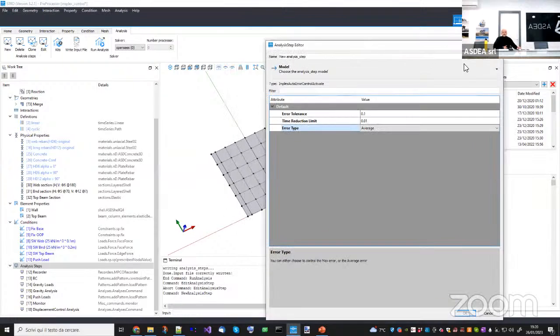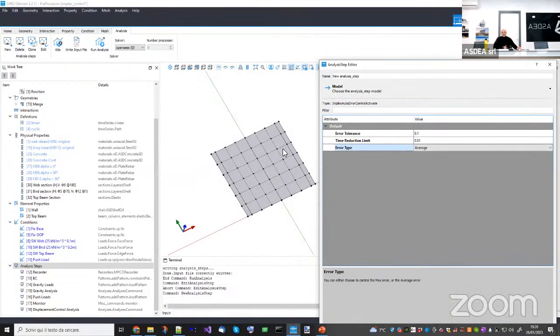In my case, it is a very small specimen, and almost the entire specimen goes into deep nonlinear range. But if you're analyzing a very large building where only some portions are damaged, probably you would benefit from using the average, because using the maximum error may be too strict.